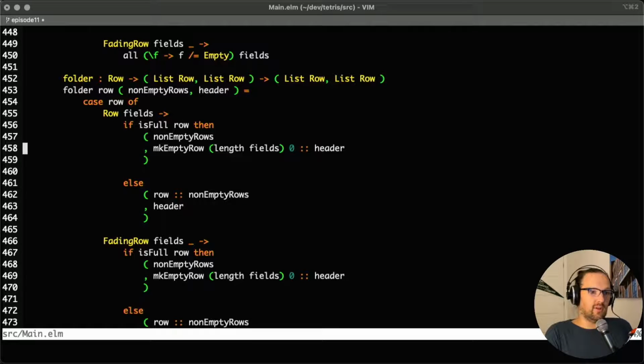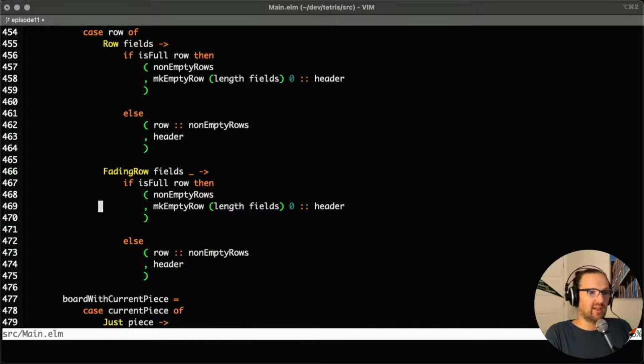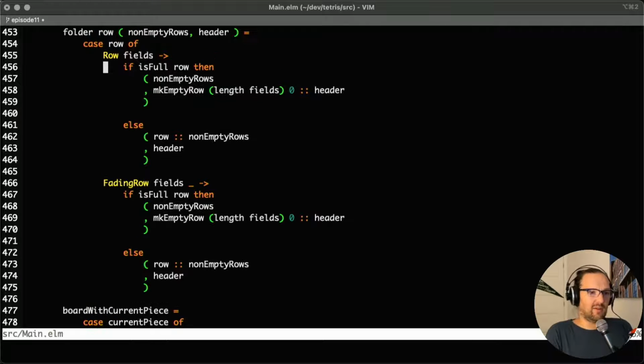So if it's full, then what we have to do is turn this row. Okay, but we already have the distinction here, so that's good. So it's not binary anymore. We have now two cases. Okay, it's not too bad. It's a bit late to be doing this kind of brain gymnastics now, but it's okay.